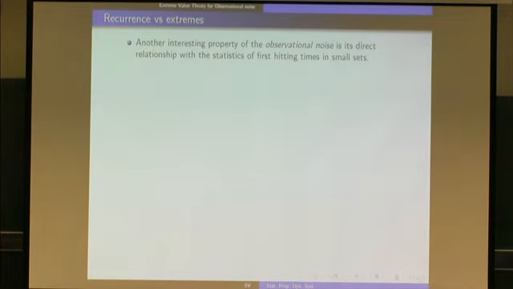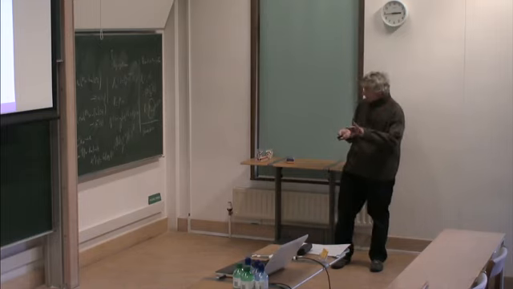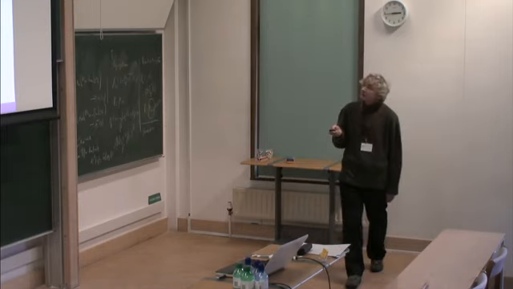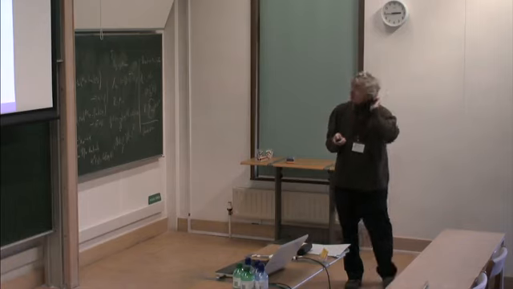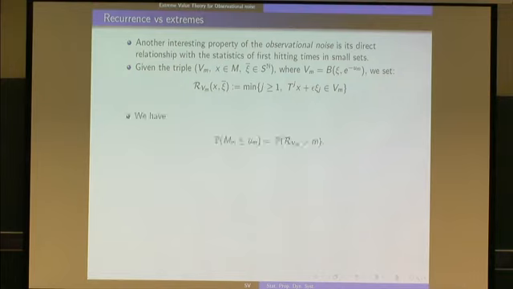And let me tell you something to finish about another interesting property, because I thought at the beginning that all this business I was involved in was because of the relation between recurrence and extreme values. And one can, using this observational noise, get some information about recurrence. For instance, if you take the set Vm, which is a ball around the point C of radius C minus um, we can consider what Mark Pollicott said this morning. You can consider this kind of process, namely of events, where we have to look at the first time the point comes back to the set itself.